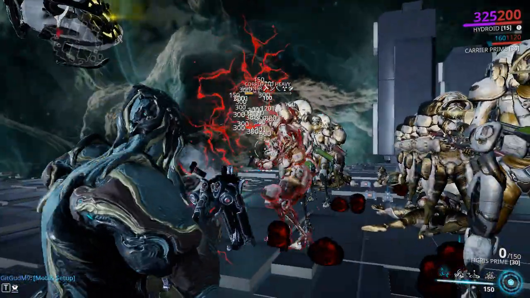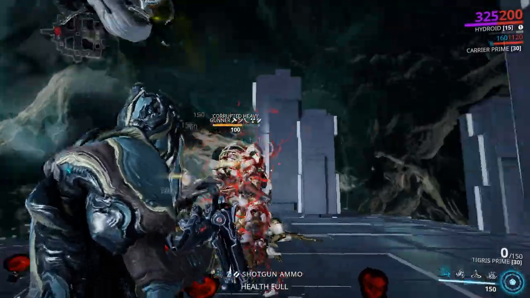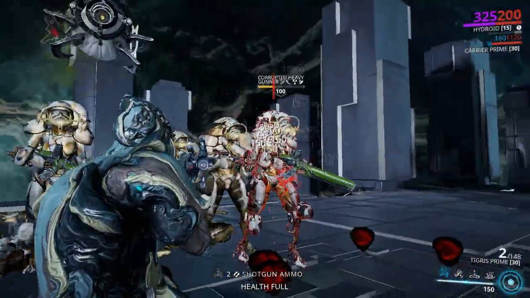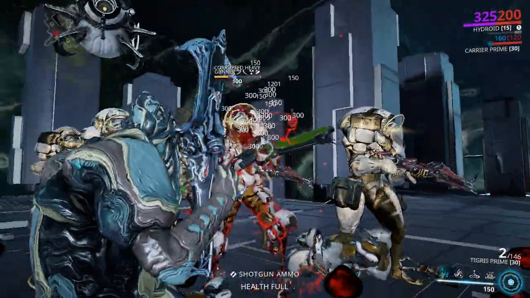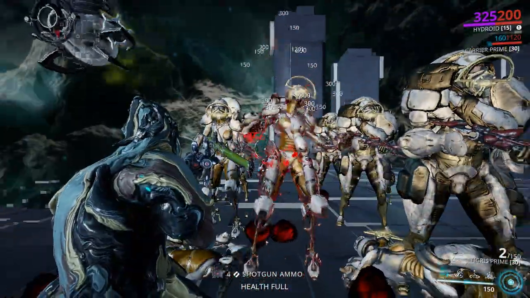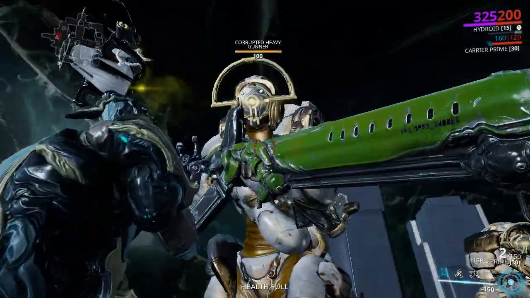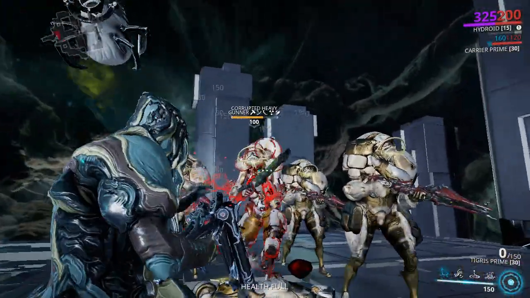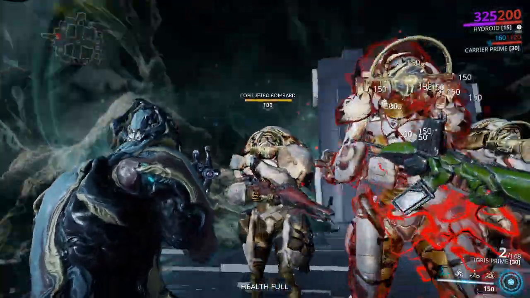Bam, look at the damage. The damage is big, but also consistent, not like my other build, my experimental build. So yeah, use this build, use this classic build. This classic build is proven to kill, to one-shot level 100 enemies.